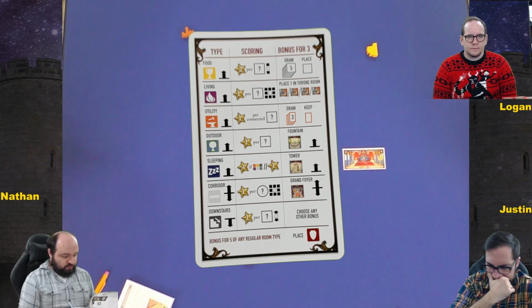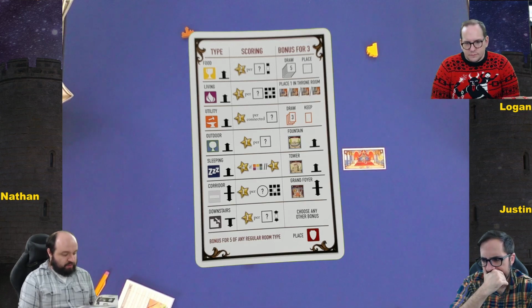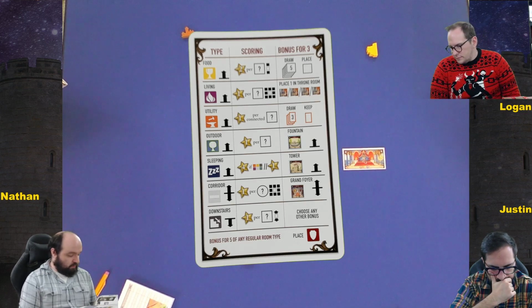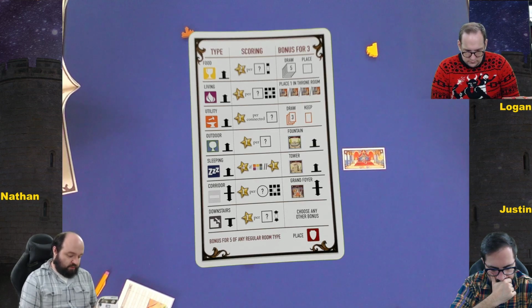Downstairs rooms. When you place your third downstairs room, immediately choose any other room type bonus. You may choose a bonus that you already obtained earlier or a bonus you have not yet obtained. If you choose a bonus you have not yet obtained, you're still eligible to receive that bonus later.